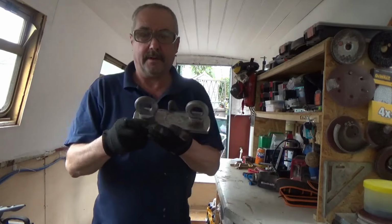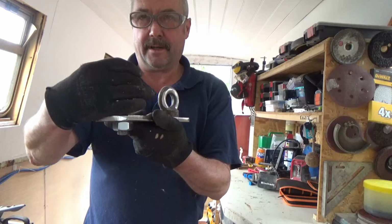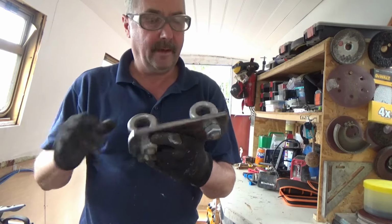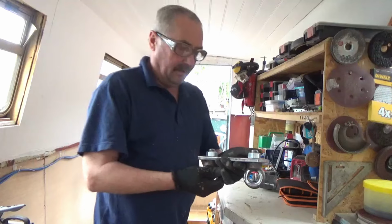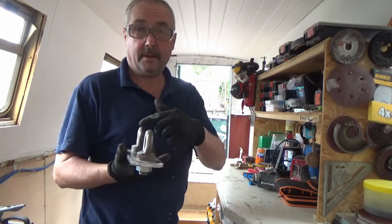That's that done. That didn't take long, 5 minutes. So now I've got rid of all the cast numbers and what have you on there, so they're just smooth now. Tidier job. We don't need them numbers on, they're not lifting eyes. We don't want to pick bolts up with them. Just for the centre line. Right, so I've got the welder set up and we'll get this welded on.